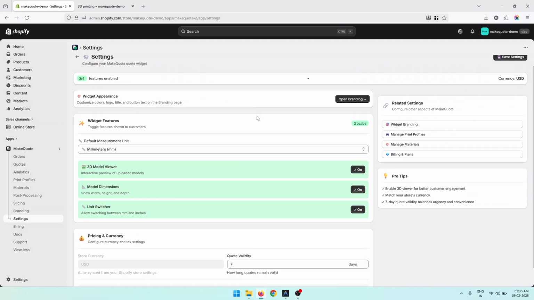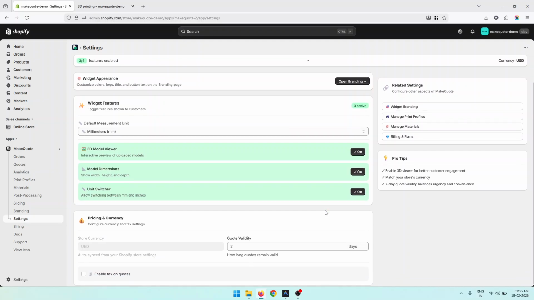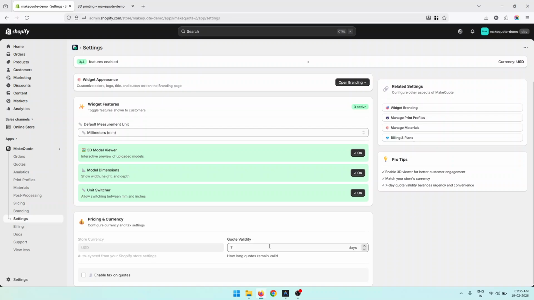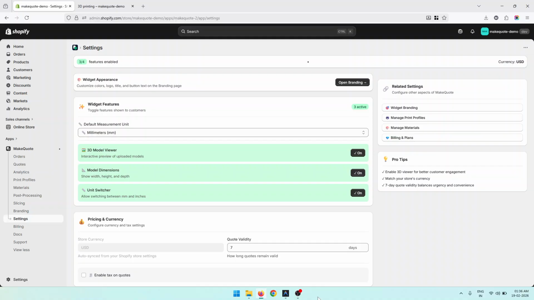For the settings, we have different options, like whether we want to enable the 3D viewer or not, model dimensions, or unit switchers. Pricing, and for the quotations that we provide to a customer, how many days they are valid if they place an order. Widget appearance and everything will go to the branding page, and here are some shortcuts if you want to move to some other place.